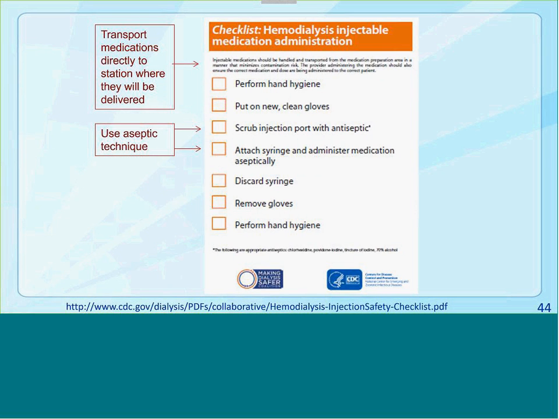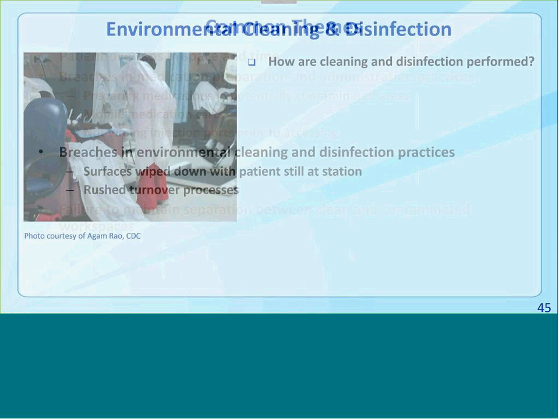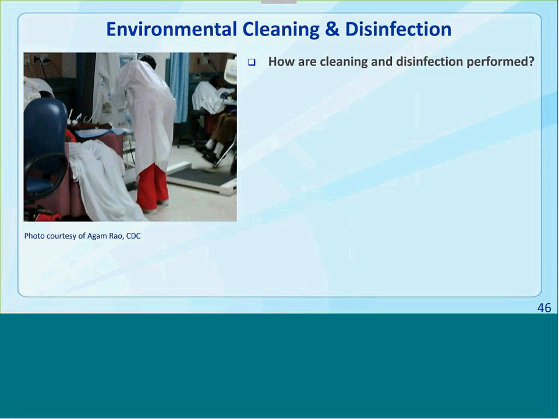Okay, on to the next common theme, which is breaches in environmental cleaning and disinfection practices. Ensure that surfaces are wiped down, and that they're not wiped down with patients still at the station, because that's one of the common themes. And obviously, the rushed turnover process is another common theme. So again, a series of questions to ask yourself: how is cleaning and disinfection performed? Are you using the appropriate disinfectant?